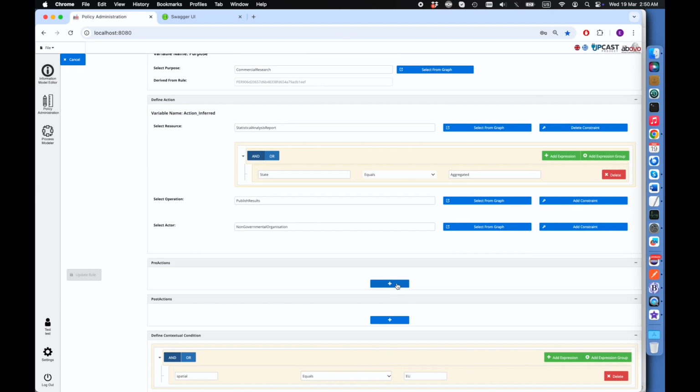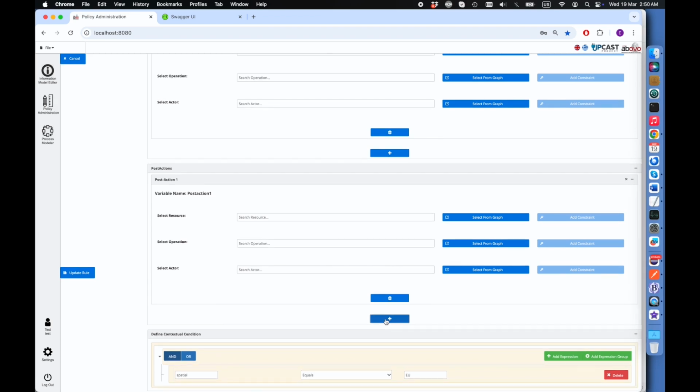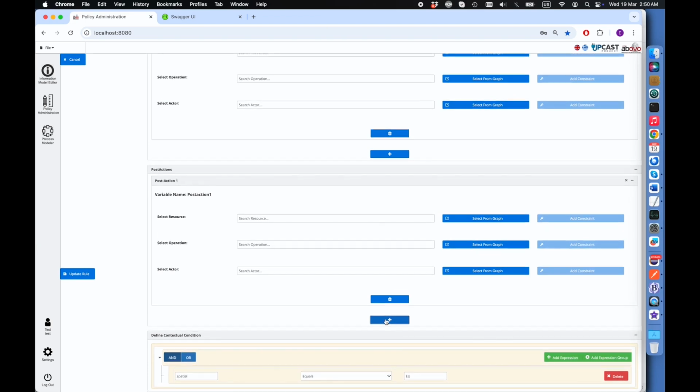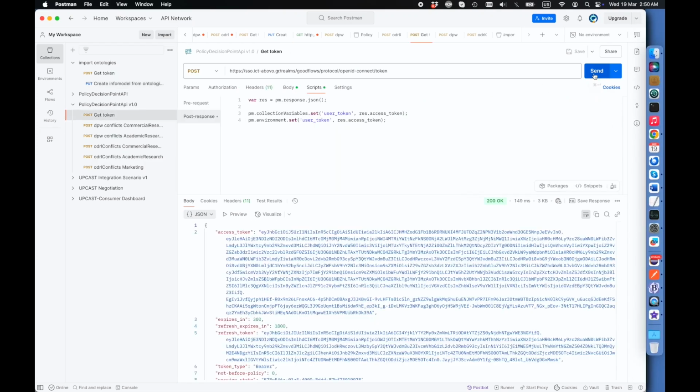GoodFlows handles mandatory pre- and post-actions, directly mapped to ODRL duties and obligations. It also adds forbidden pre- and post-actions, extending ODRL with temporal constraints. Our ODRL adapter enables bidirectional translation, allowing the evaluation of intentions and requests against usage constraints. This enhances the GoodFlows policy engine's interoperability and broader adoption in digital rights ecosystems.